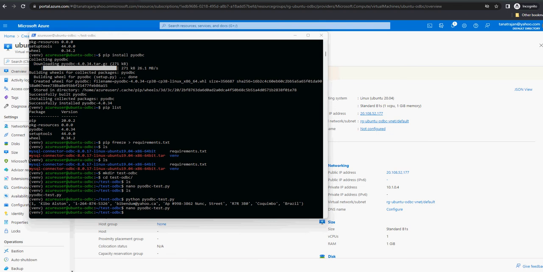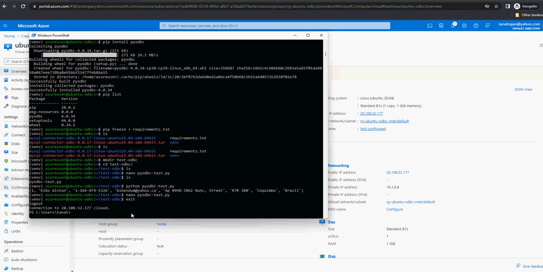Then using that pyodbc, we successfully tested our connection, and everything worked fine. So now I'm going to exit from the environment. It is all closed now.